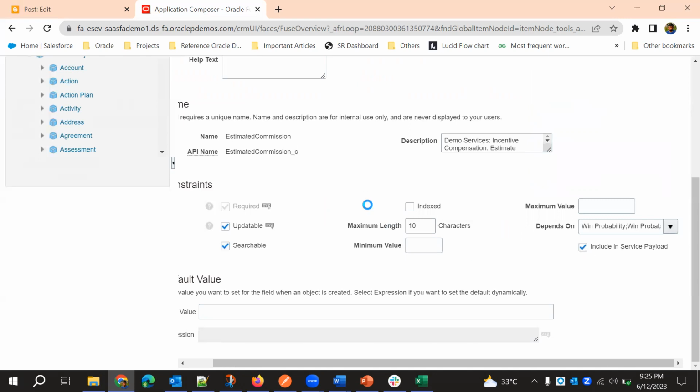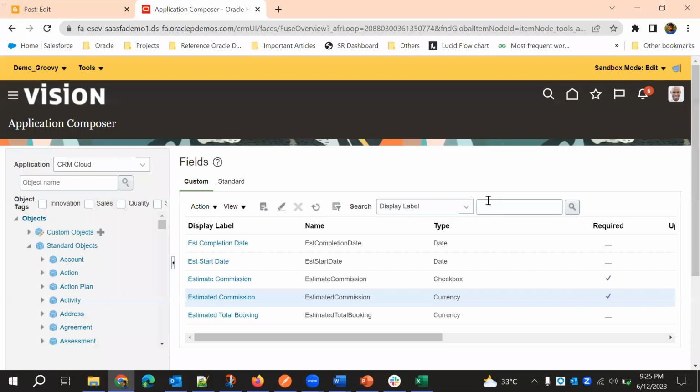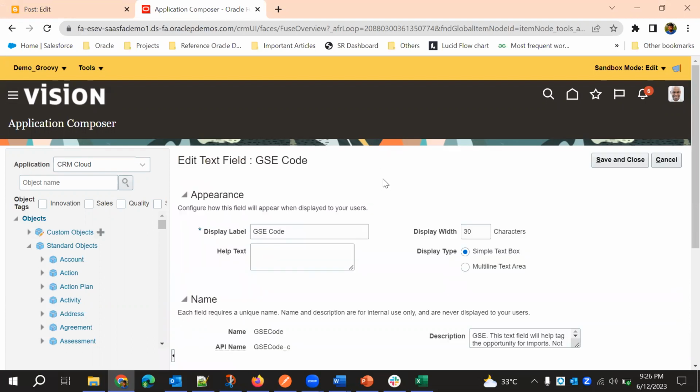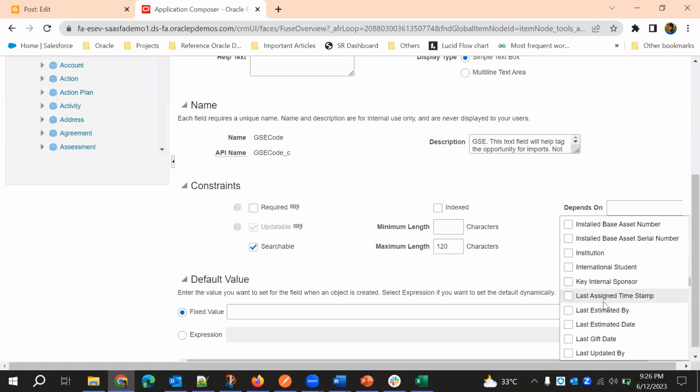So in both the fields we'll select the same. So here also we'll select depends as win probability.